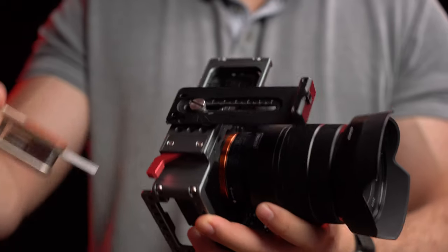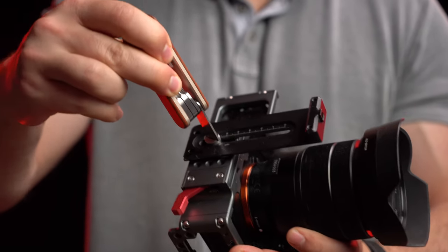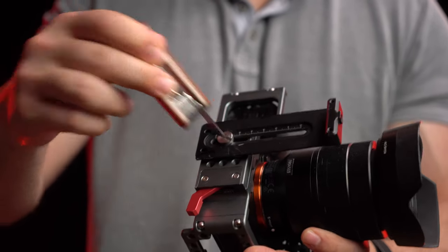I'm gonna use the flathead for that. It has a Phillips head, it has hex keys, and everything you basically need to rig up your camera. So this is a simple tool, yet extremely powerful. I never take it out of my camera bag unless I'm shooting. It's a great thing to just have in your camera bag, because you will constantly need this.